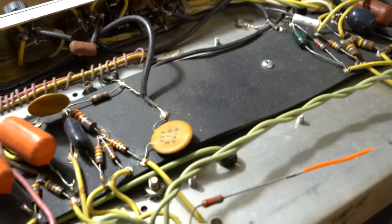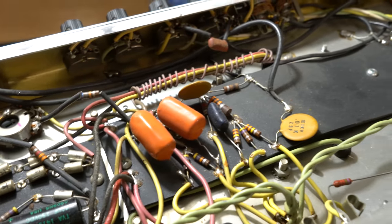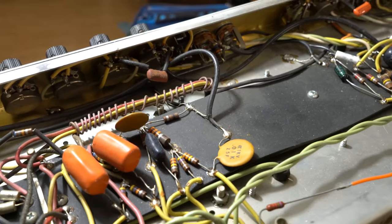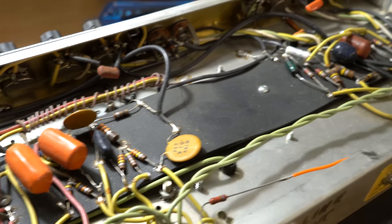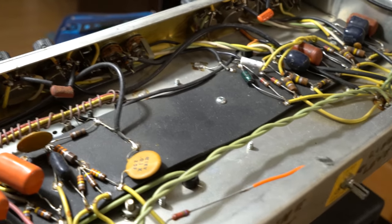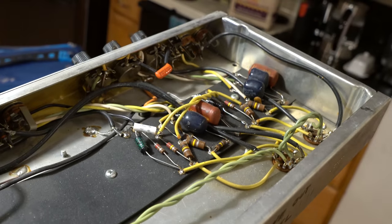But I will be going through this guy and, let me focus a little bit, fixing it first and then cleaning it up. So we will give you guys a good view of the whole thing. So let me know if you have any questions or if you want to see anything specific done. Hopefully I will see those questions before we get too far down the road, but enjoy.